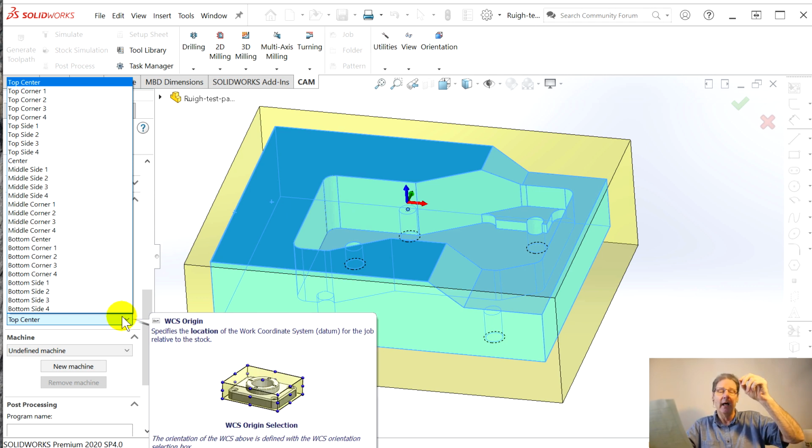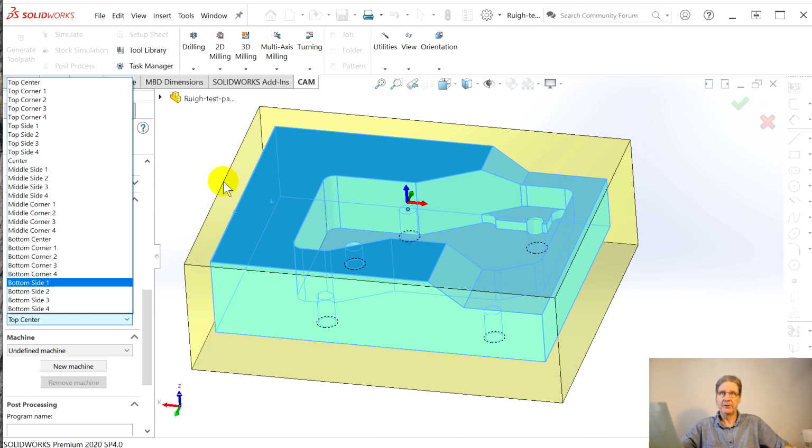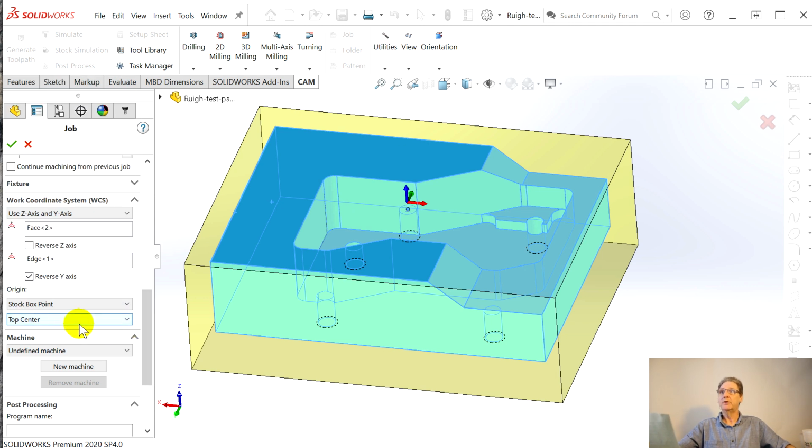Then here is where on that stock box, and you know, all these different things. The things that CamWorks and Visual Mill do, they just put little asterisks on the actual thing and you go click on it. That would be a little more civilized. This is classic programmer, everything linear, everything written, nothing visual and graphic. But remember, you can use that scroll wheel, so hover over it, use the scroll wheel. Bottom, no, we don't want to go there. Middle corner, let's go up. Top, okay, there it was. Did I get it? There it is. Top corner 3.